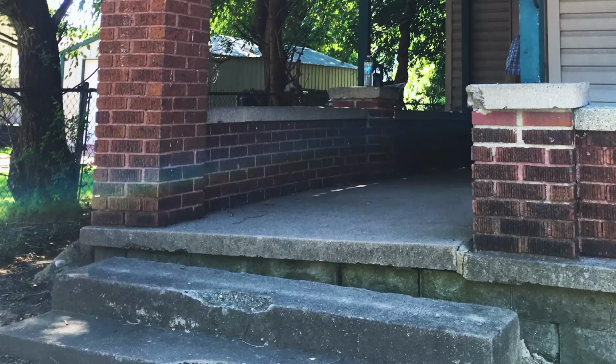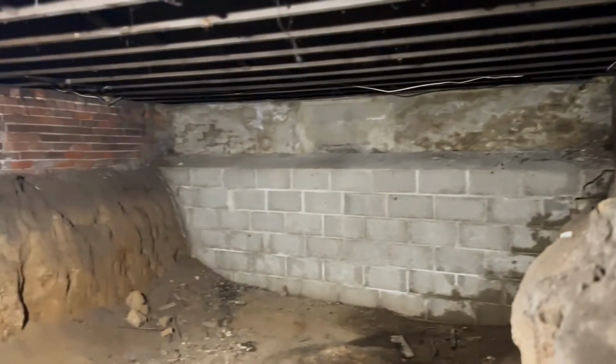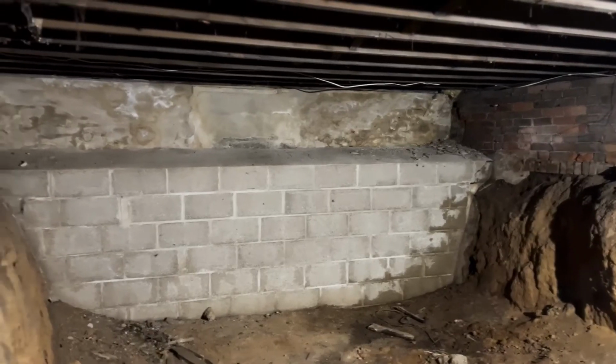Now there was a concern, is there a substantial structural problem underneath the house with the foundations? And I investigated that initially. I knew the house was uneven. I could see it. You could feel it when you walked on it. So when I was buying the house, I did go in the basement and I inspected that. And I did find that the wall in that corner of the house had been reinforced with new masonry, and there had been some work done on the foundation. So I felt good about that. But the house had settled.